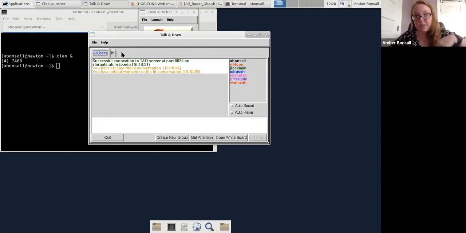So if you're going to have a conversation with somebody, have it in a separate window. Again, the operators are tuned to hear this. If you hear something over and over again, you're just going to tune it out. There is this button here called Get Attention. Never ever touch that button. That button is completely unnecessary. What it does is it just makes a horn honk to the operator, and there's never a reason for you to do that. You should always be typing. If you're typing to them, there's no reason.